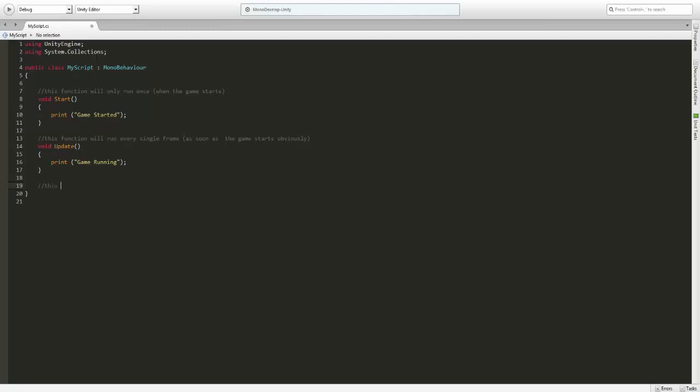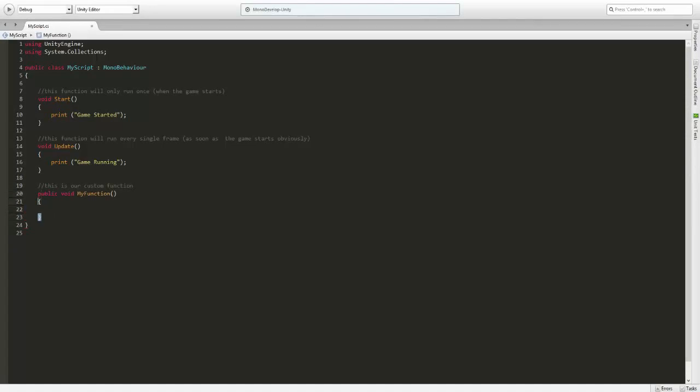So anyway, now we're going to move down to the comment that we just created below void update, and we're going to say this is our custom function. Now we're going to have a few statements for this function so that we call it first of all from void start and just make sure that it runs as soon as the game starts, and then we're going to have it inside of void update so that it runs every single frame. So we can call this public void my function, and then brackets again.